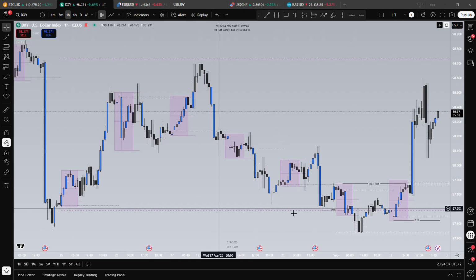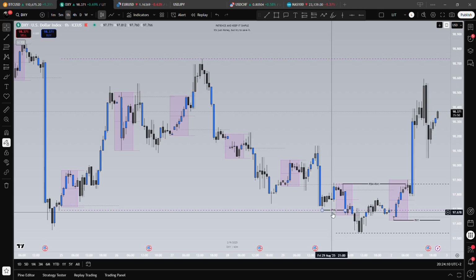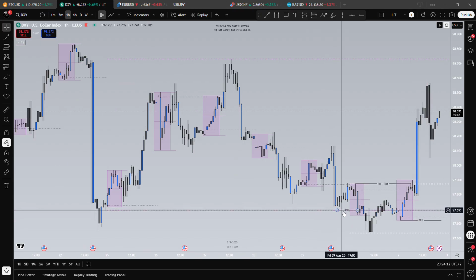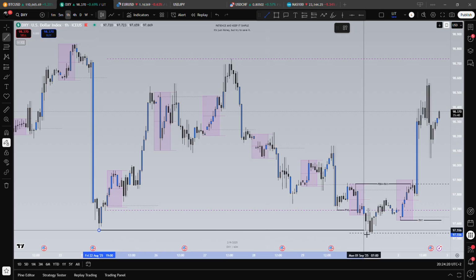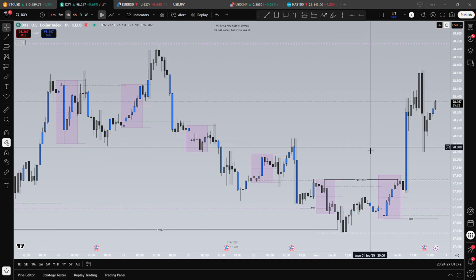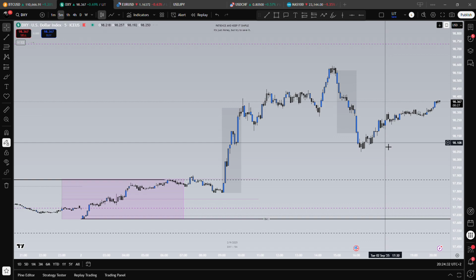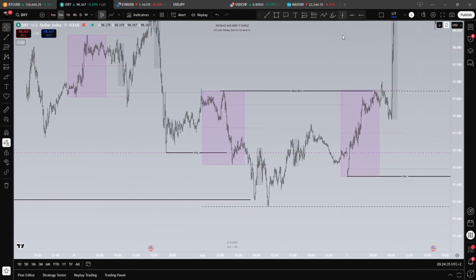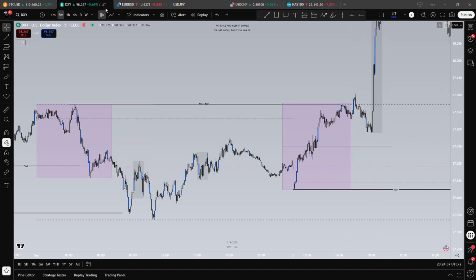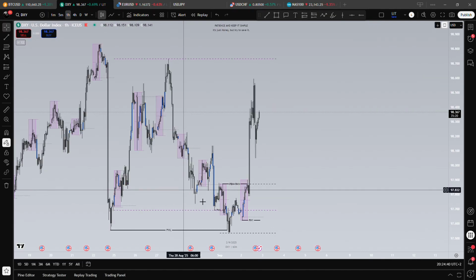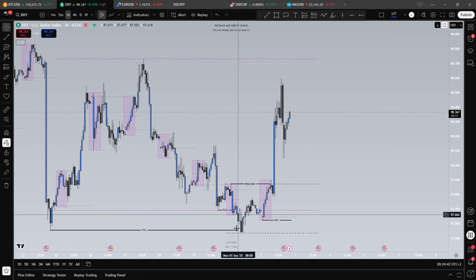So what's relevant on the DXY is that we took this previous weekly low. It's not one of those weekly lows that you really think is important, but this one is. I don't know why I didn't mark that up, but I saw it. Okay, so this is the important one. We had a reaction here and then a clean break. So this means for me that we can look for buys in this case, and yeah, it worked for the buys.